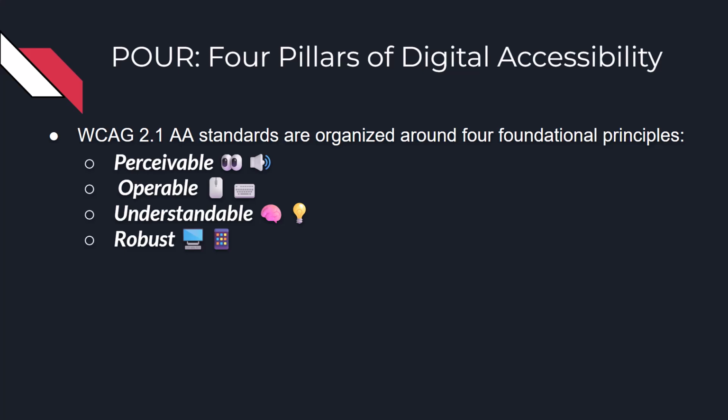So like I said, within each of those, there are a bunch of substandards that we'll mention as we move through the course. But instead of trying to remember every single detailed standard, it's kind of easier when we're designing and creating accessible content to just remember the four big pillars or the four big boxes that we want to use. So the first one, perceivable.